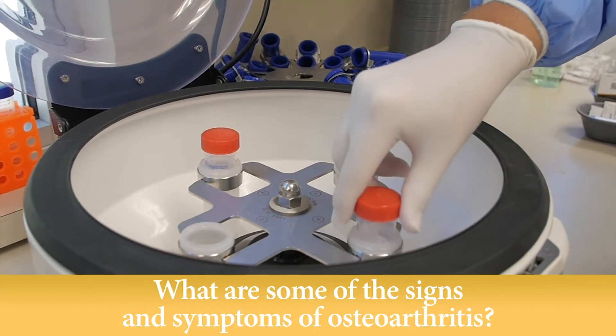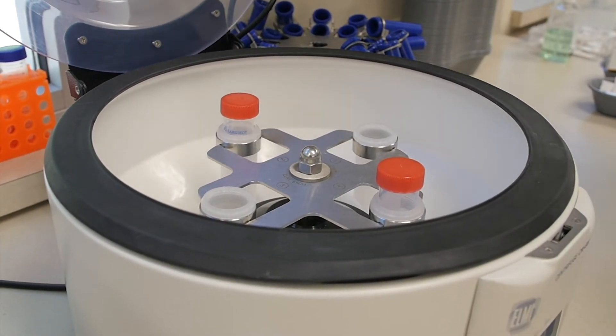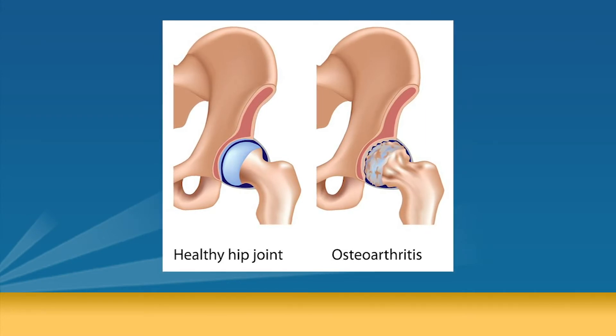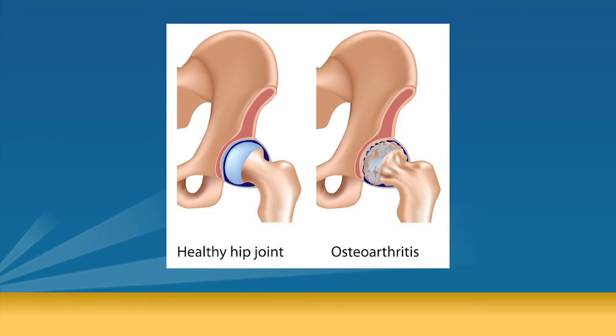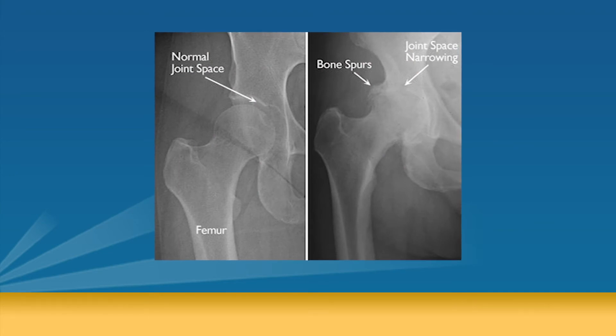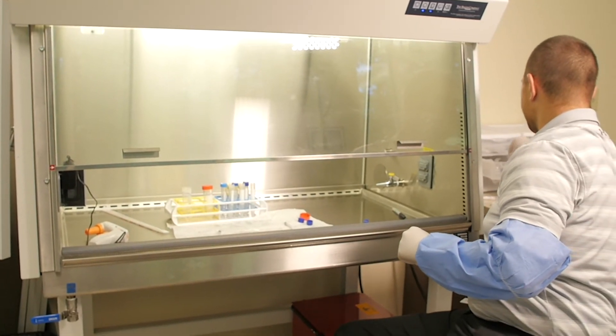What are the signs and symptoms of osteoarthritis? Osteoarthritis usually shows itself through joint stiffness — it doesn't move the way it used to, or it hurts when you try. When you first get up in the morning or after sitting a while, the joint feels stiff, then starts to feel better once you move. Sometimes an arthritic joint will swell or feel weak. If it hurts, you use it less, the muscle atrophies, and then it can't support body weight — making the joint hurt more and feel unstable, like it might give out.